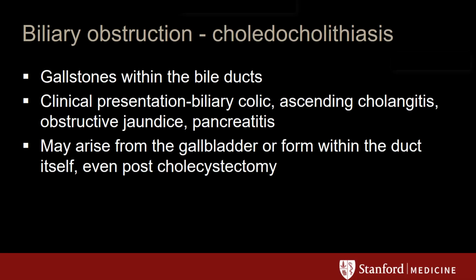So let's talk about choledocholithiasis. Choledocholithiasis refers to gallstones within the bile ducts. They can present with biliary colic, ascending cholangitis, obstructive jaundice, or pancreatitis, and these stones may arise from the gallbladder and travel through the cystic duct to the common bile duct, or they may form de novo within the duct itself, even after cholecystectomy. So just because someone has had a chole doesn't mean they don't have possibility of choledocholithiasis.